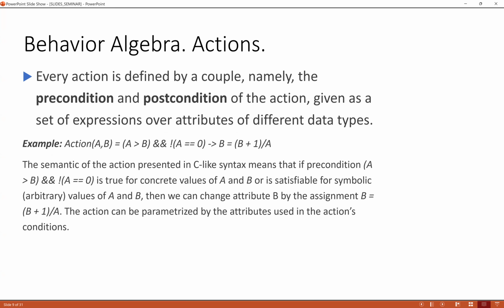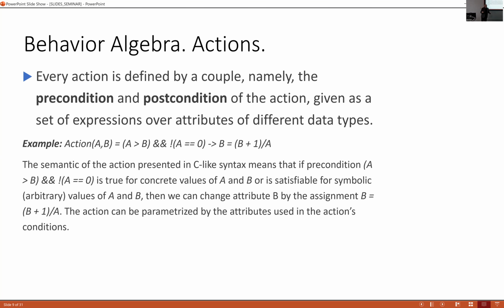As I said, behavior algebra is a double-sorted algebra over behaviors and actions. Actions are generic, and we present actions as pre-post-conditions for actions of agents. The precondition is a predicate, a conjunction of predicates of different theories, and the post-condition is the changing of the agent's attributes.